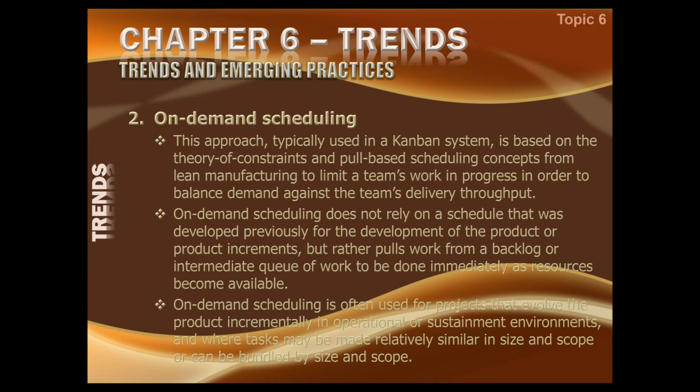So this is your intermediate queue of work to be done immediately as resources become available. So you have limited resources. Remaining within those resources, you can be most effective this way. On-demand scheduling is often used for projects that evolve the product incrementally in operation or sustainment environments, and where tasks may be made relatively similar in size and scope or can be bundled by size and scope.